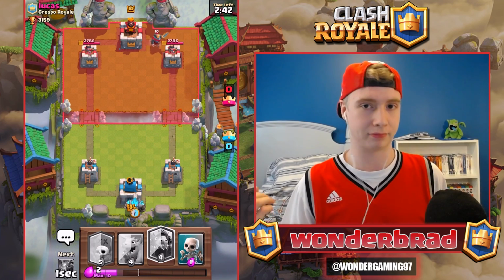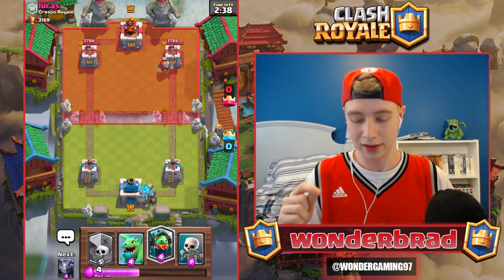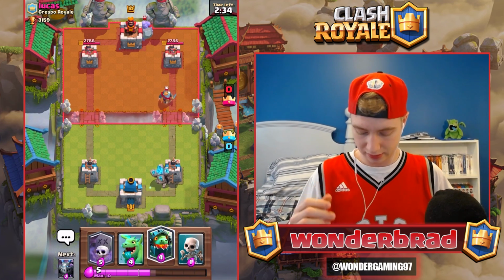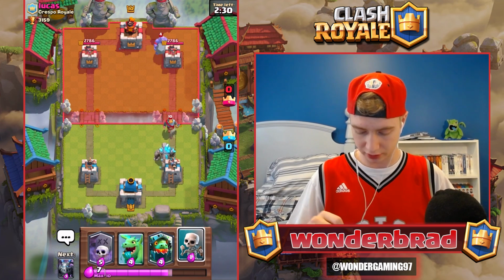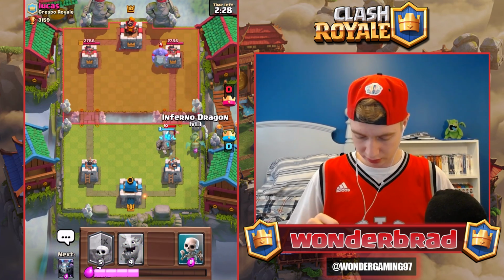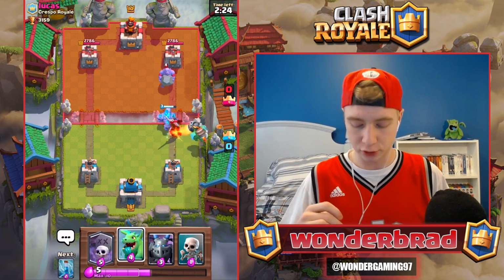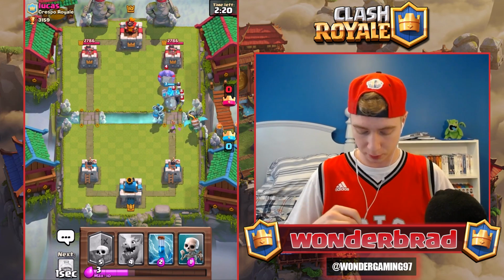It's not a great decision, obviously. I don't want to just be like, oh, Golem, and then have him rush me down the other lane. But if he's going to build up a push behind that, I'm guessing he's got Graveyard. That's just my first thought here, seeing what he's putting down. So let's go Inferno Dragon behind, I guess, because I don't want to put my Baby Dragon down, because that's going to be my best counter for Graveyard, just because it does so much splash.